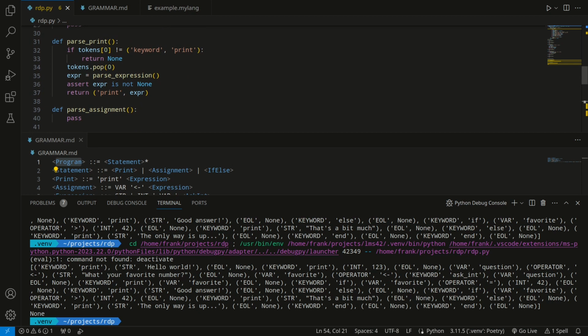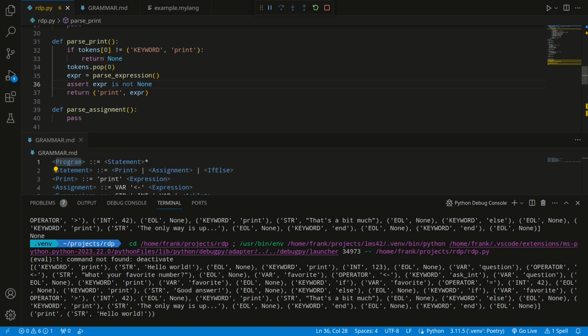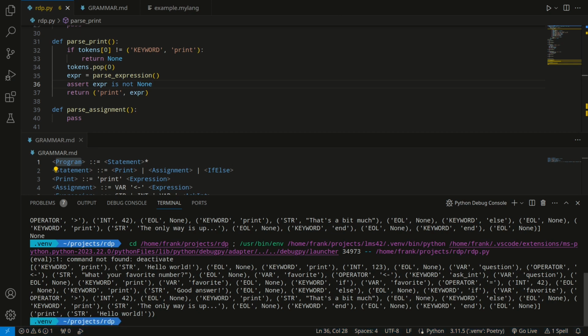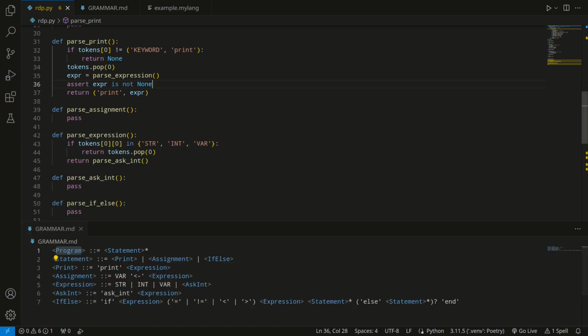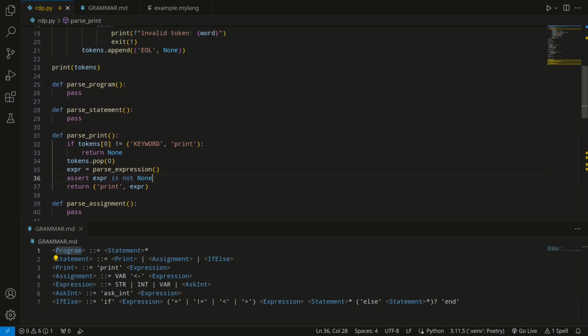Interesting. How do we go about this? Oh, yeah, never mind, I already spotted it. I was going to say just put a breakpoint here and see what happens, but I think this will already fix this. Yeah, there. So there we have our first parse tree. Awesome. It's only a partial tree. This is not an actual program, because a program will always start with the program node here. But this is what a print looks like. Very nice.